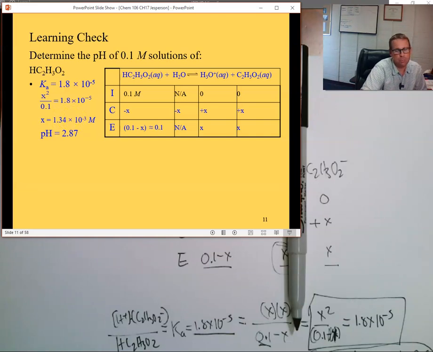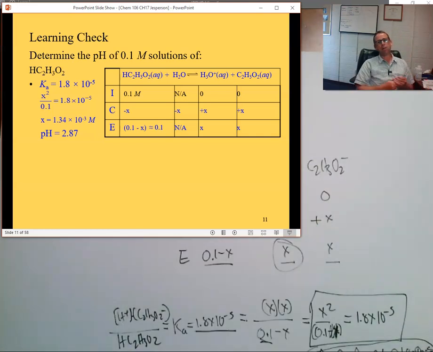Very good. So we're in a situation now that if you tell me the concentration of an acid, I can tell you the pH if it's a strong acid. And if it's not a strong acid, if I know the Ka, then I can also tell you the pH, right? One more. We're going to do this one as well.